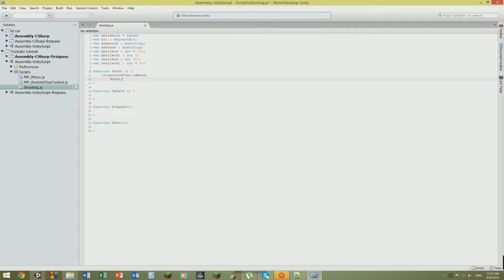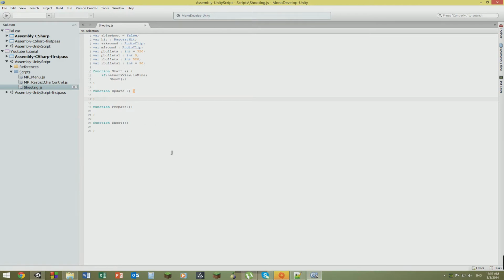Shoot. Now we have this: if the network view is ours, then let's make it shooting.